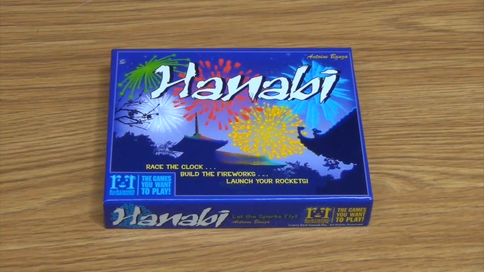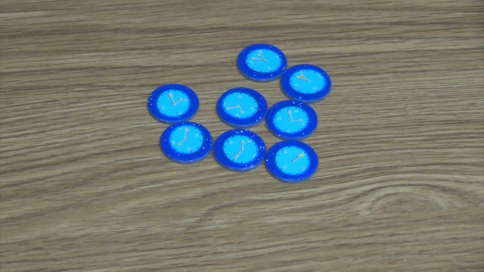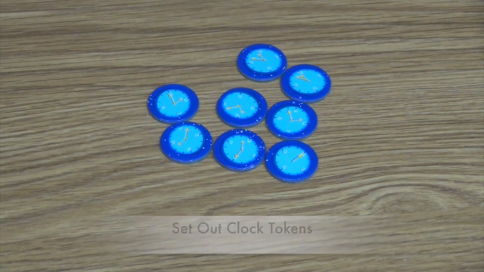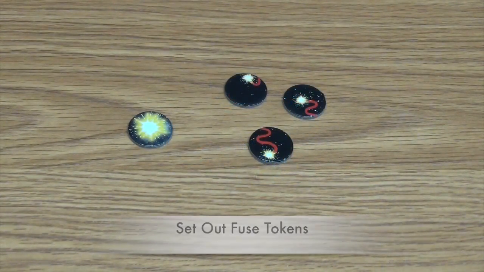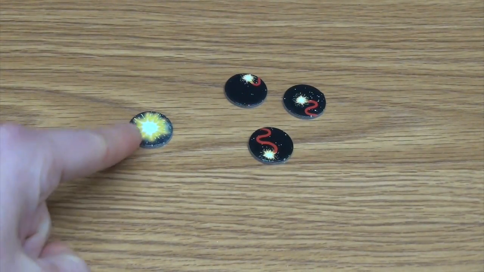To set up the game of Hanabi, first, set up the game area. To do this, first, place the 8 clock tokens with the clock side face up in the middle of the table. Next, locate the 4 fuse tokens. 3 of the tokens have fuses on them, and 1 has an explosion.